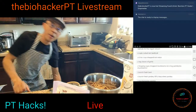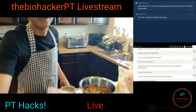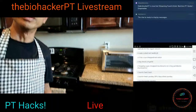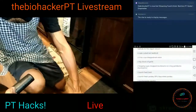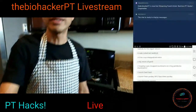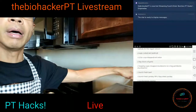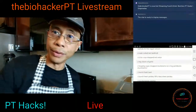Now, as you look down, you can't really see it, but on the ground here, as long as the floor is clean, I don't know if you can look down with this camera, but okay, so here it is. This is my grounded mat. What does that mean? It's plugged into the wall. Well, it was plugged in the wall. We're just going to unplug the air fryer and plug in the ground for that floor mat. That's maybe for another stream, but you need to have energy from the earth, and you can't get it outside unless you're barefooted. But if you're inside, you can use a grounding mat, and that's what I use. It's very good for inflammation, for those of you interested in anti-inflammatory processes.